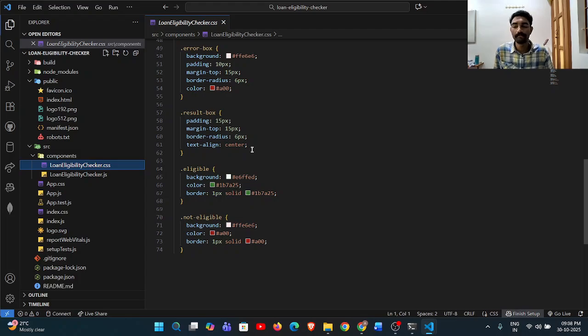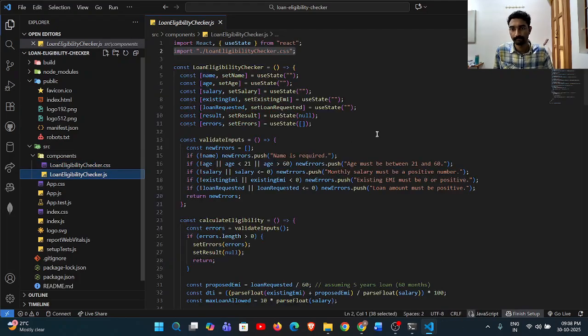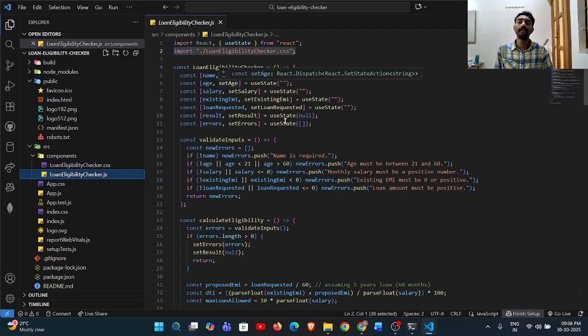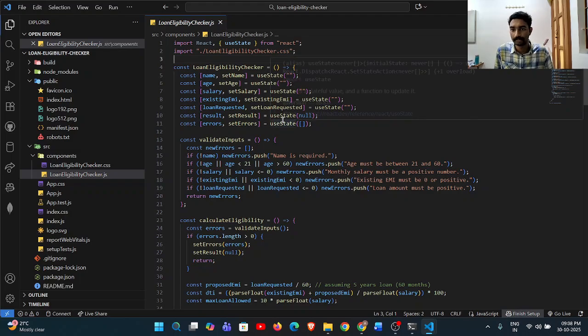But this is not a multiple-form web page. It's only a single web page where it's using form group features. Let's come back here. If we look here, we have different kinds of functions. There are a lot of lines.